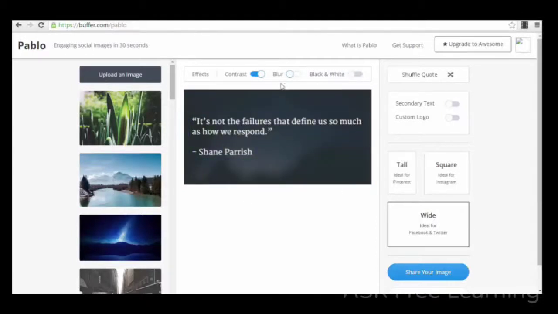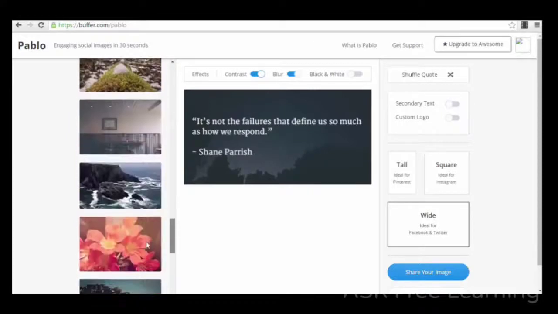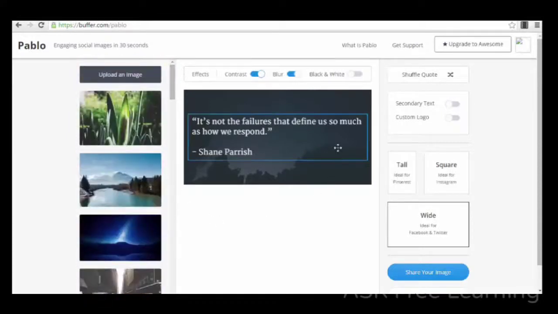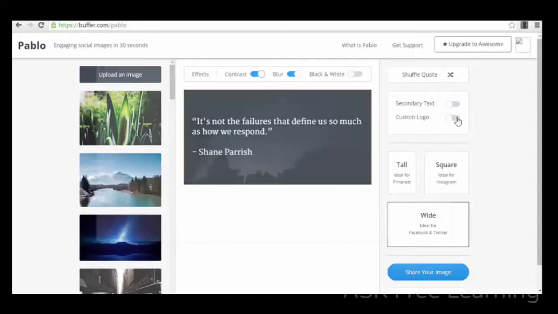I will let it be like that. I don't want it to be blurry. You can also upload your own backgrounds if you want to, but you have a lot of cool photos here, so you may not need to. The most interesting part is that you already have the quote here. You can also add a secondary text, like a subtitle, and you can add your custom logo.